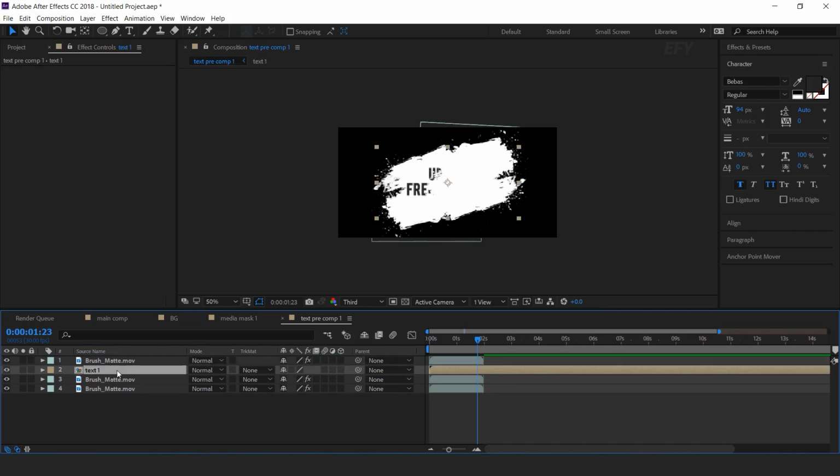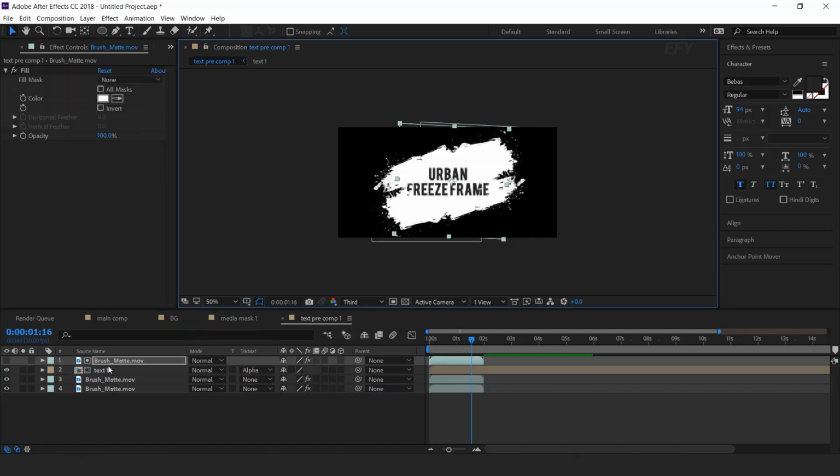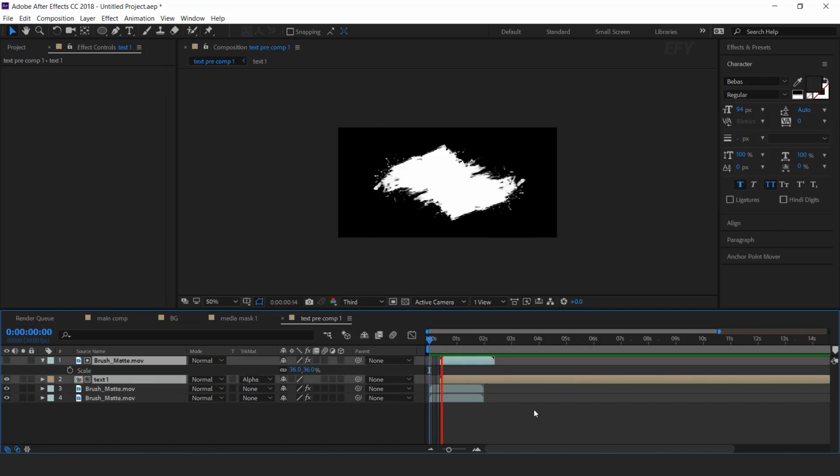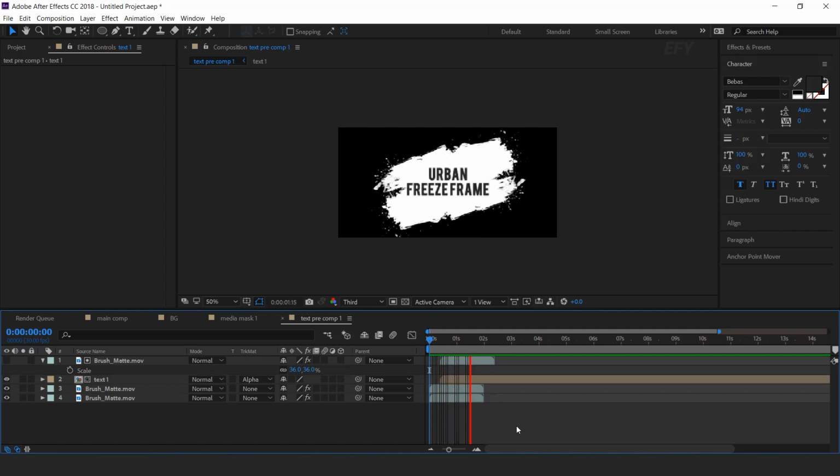Select the text 1 layer and change the track matte to alpha matte, and increase the brush matte footage a little bit. Cool.